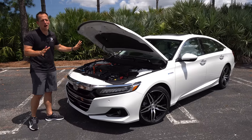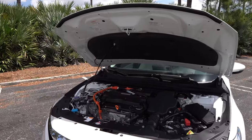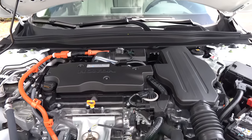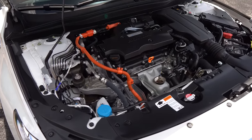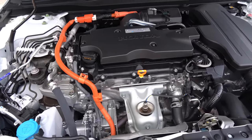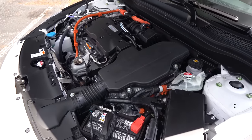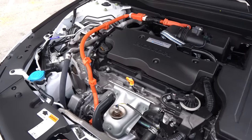We got the hood popped. You do have a prop rod — I am going to zonk that, at least on the Touring trim. But underneath that is the hybrid connectivity and technology. What are we exactly looking at? You're looking at a unique setup: a two-liter inline-four that is actually used to generate electricity and drive the wheels. No other hybrid — whether you're looking at the Sonata or the Camry — does that. Combined with the electric motor, you're looking at 212 horsepower and 231 pound-feet of torque. This uses a direct drive transmission, lithium-ion battery, zero to 60 in 7.1 seconds, quarter mile in 15.7 at 88 miles per hour.